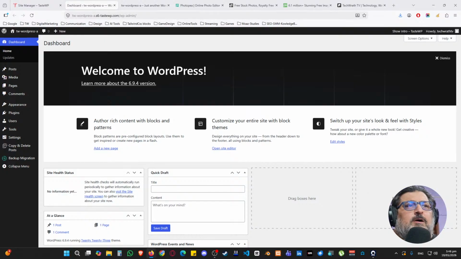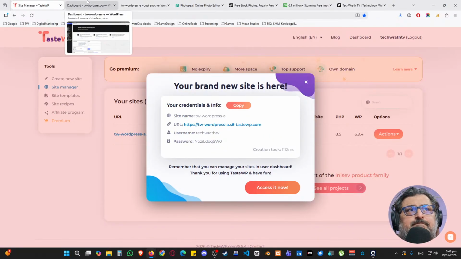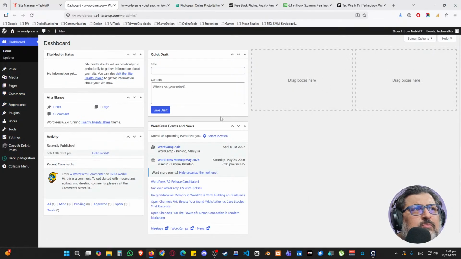Summers. All right, to begin with, first step, once you've installed your WordPress, I am using this site. It's called tastewp.com. This is for testing. So you can create a WordPress for testing. And this is absolutely skeleton, no plugins, extra, nothing. And I'm going to start off, you will see these default options.